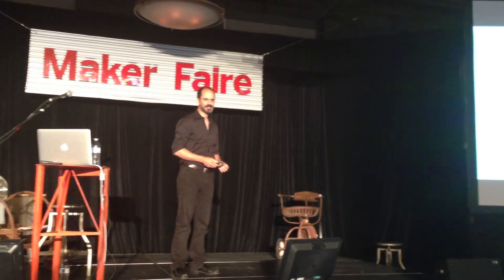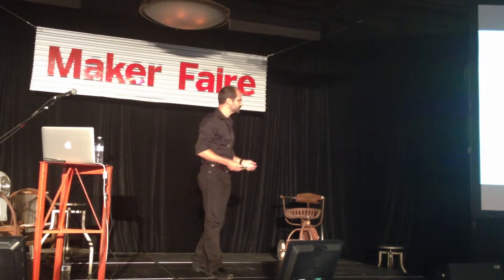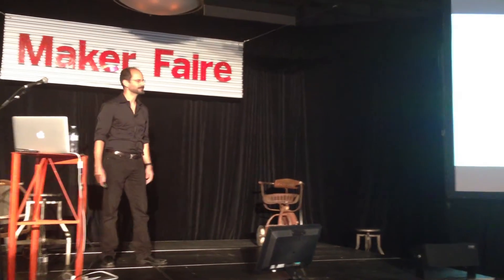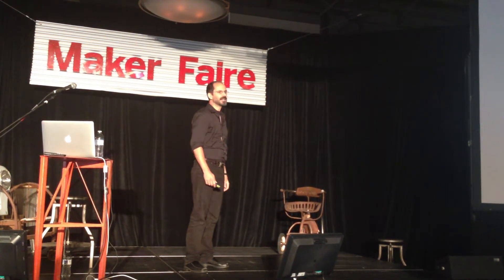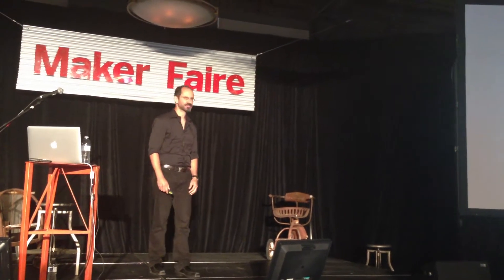But this sketch wasn't going to sell the show to the executives at Sci-Fi. This was going to be a very expensive show to produce, and they needed something more than just a sketch on an envelope. It was a very auspicious project, so I had to build a prototype. I began working on a prototype robot, which I called Hades. Hades is hydraulic — this is actually my first hydraulic project, so I had a lot to learn, which is kind of the theme of this.